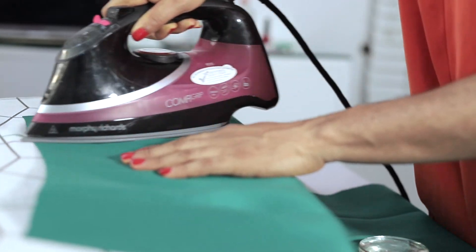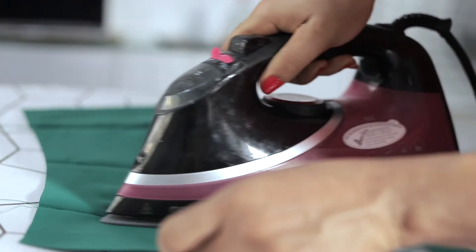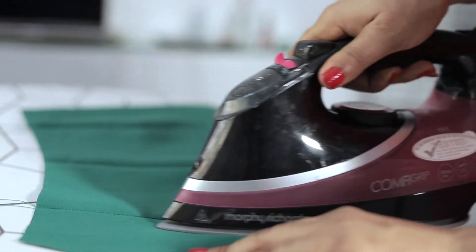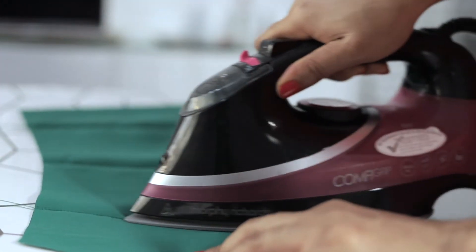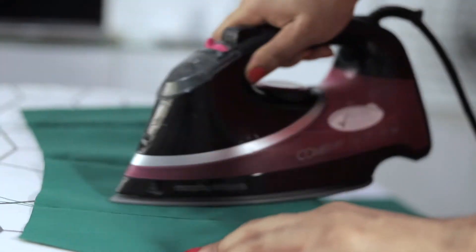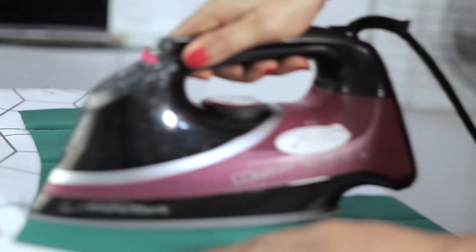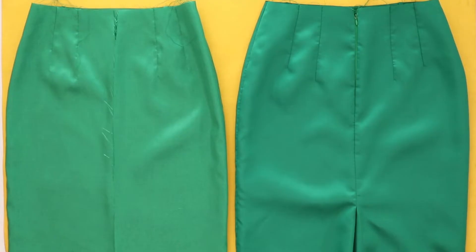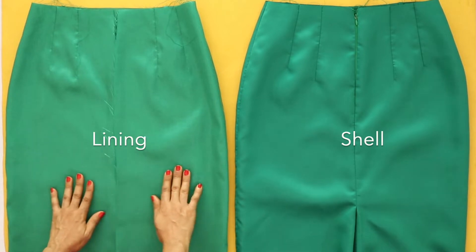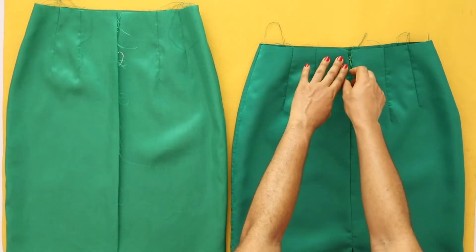Make sure to press the dots nicely. This is very important so that it stays flat without any traces. The general sewing rule is that horizontal dots should be pressed down with gravity and vertical dots should be pressed towards the side of the body. I used a hybrid pattern for this skirt, so I have four dots at the back and two dots in front.